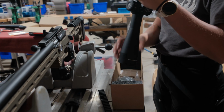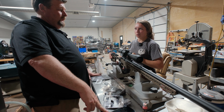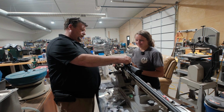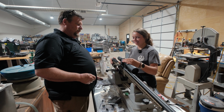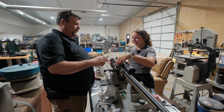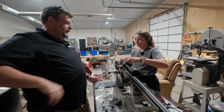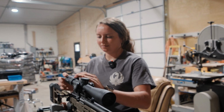This is the Mark IV, the 6x24 with the PR2 reticle. The Loophole Mark IV. It's brand new. You know what I really like about the Mark IV is how distinct the clicks are. Yeah? Like and the zero lock. I really like the lock. Return to zero. Yeah, on both now, the windage and the top. Oh, I didn't know that. Yeah, pretty snazzy scope, wasn't it? Legit.